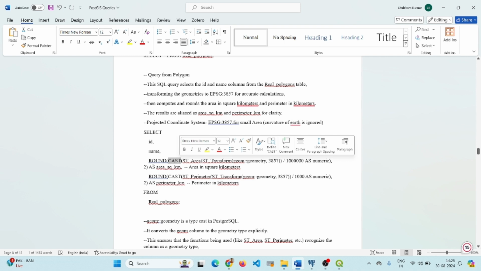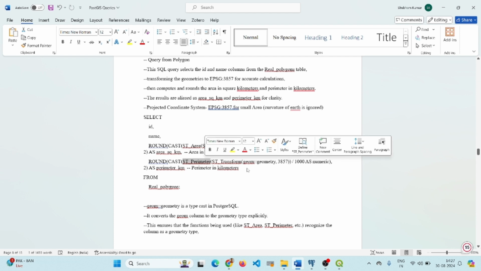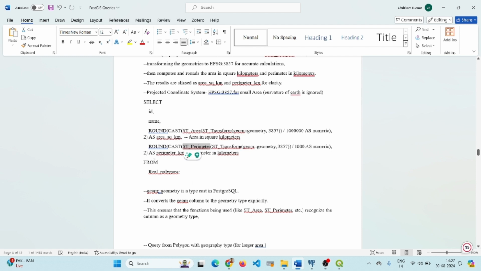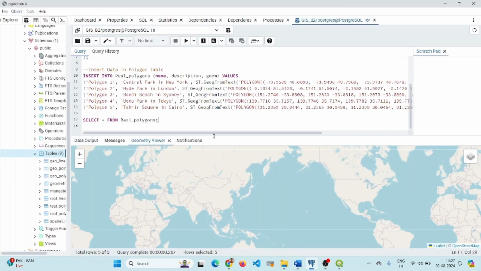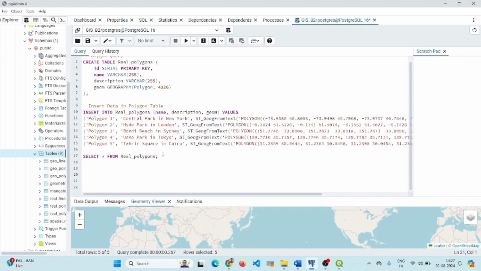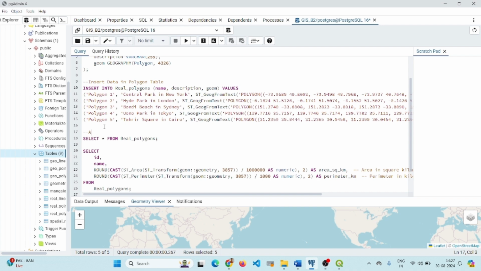Now we are looking into round. We are rounding it also, and these values we are getting, and I will use one more function, ST_Area, to get the area and to get the perimeter. We are first transforming, changing the data type, and then getting it. Okay, so let me run this. I will check. So these are some of the queries we are doing, not only seeing the data but also looking into its detail, what is its area and perimeter. This we can say is an advanced query.